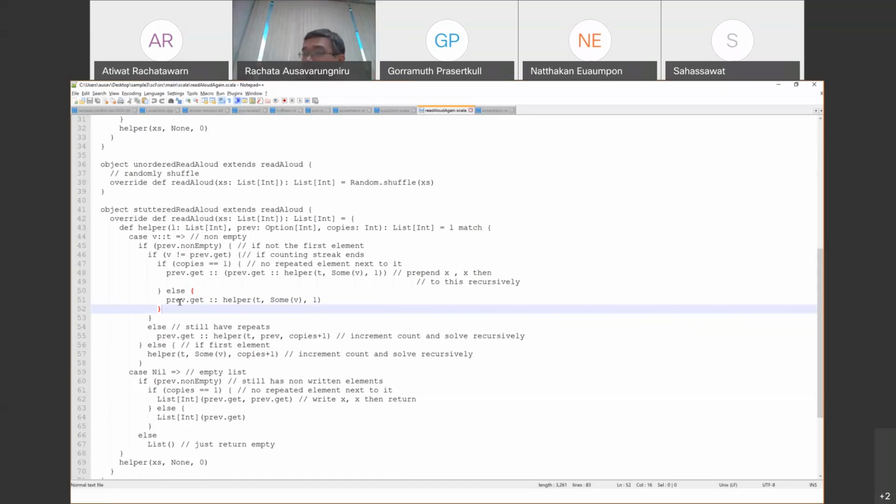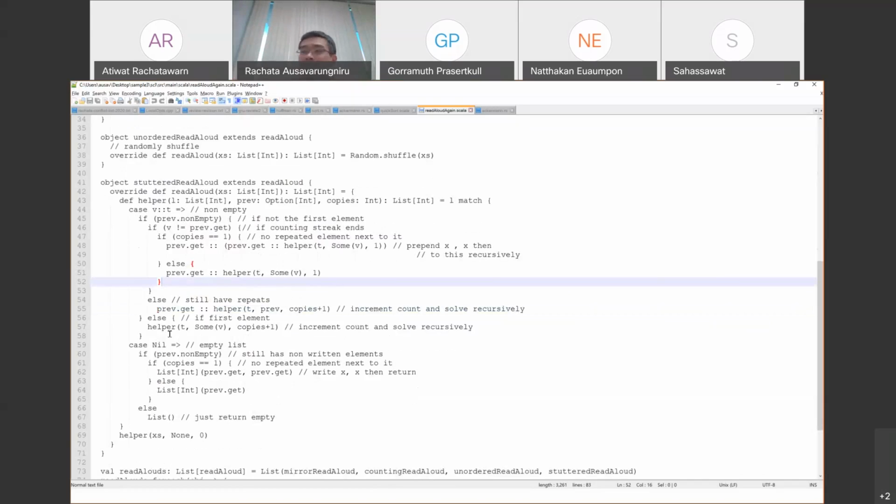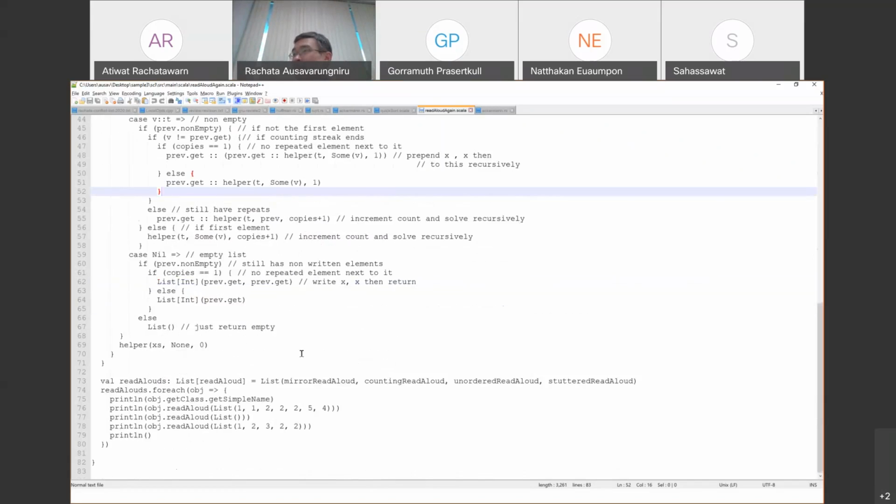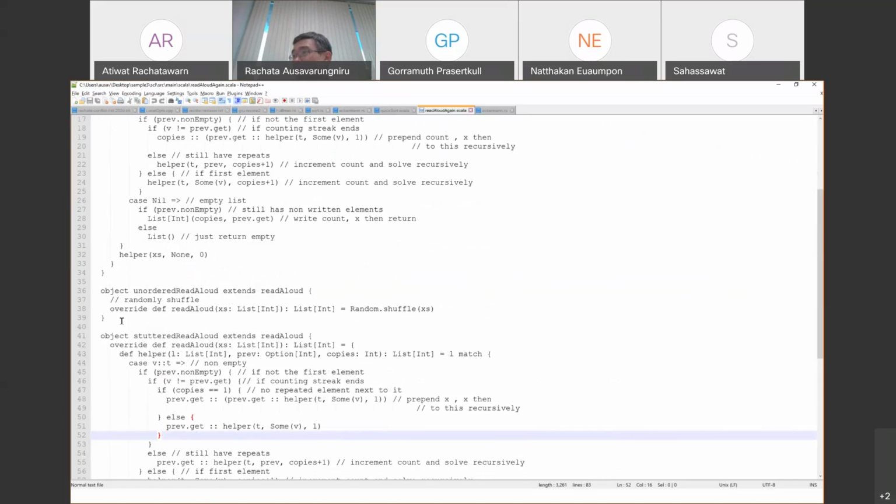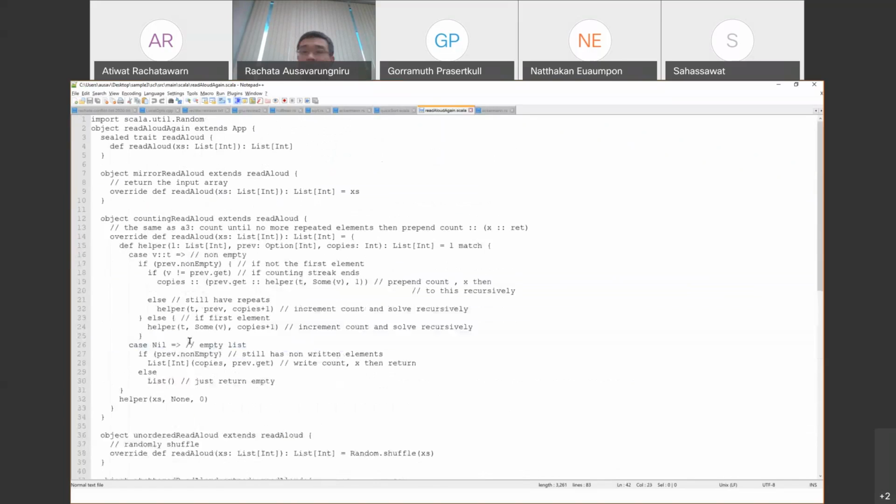For the last part, basically you go through the list as well and use, again, previous and number of copies. If copy is greater than 1, you don't do anything. You just basically maintain the same list. If the copies is 1, which is the case where you need to create a new element, right? So if previous is different than the current element and copy is 1, then you need to double the elements. You add 1 more element to the list, and that's it. And the rest are the dependency injection part, where you do the override read aloud, and that's all.